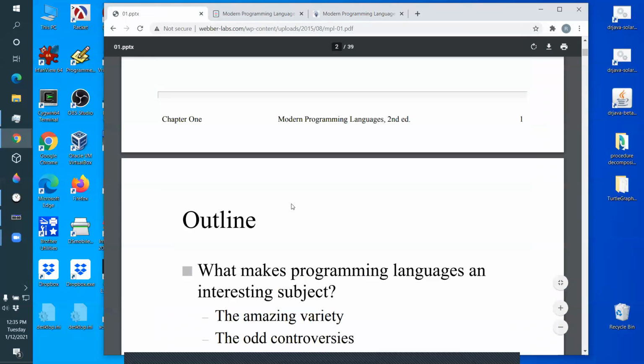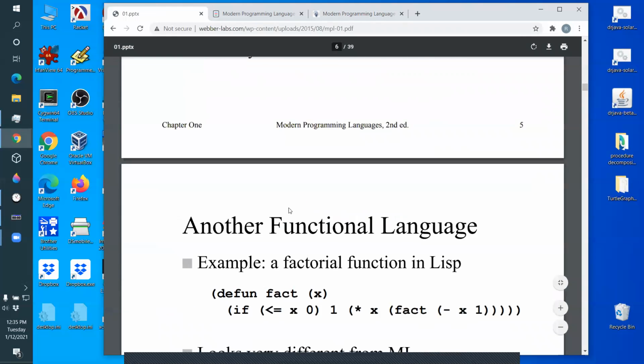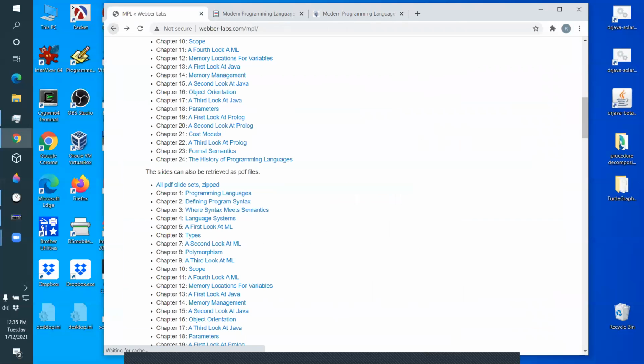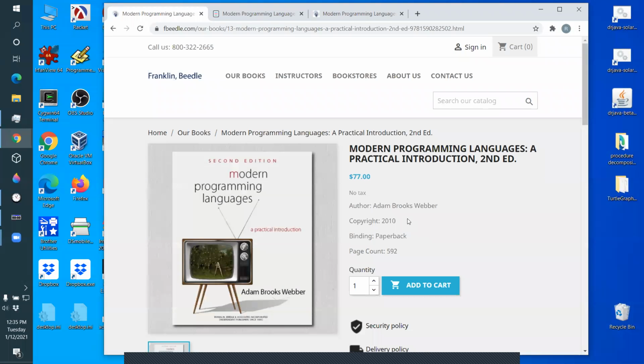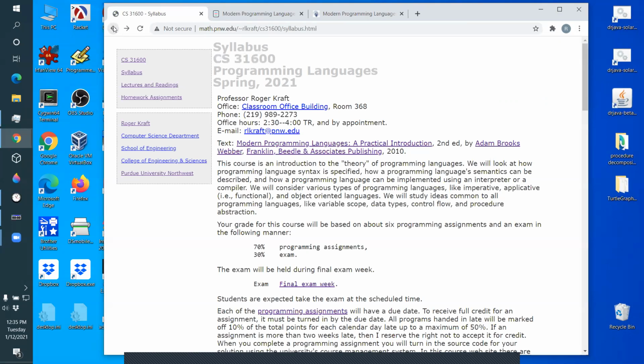This is just a PowerPoint that summarizes chapter 1. So he has good PowerPoints. These are really good summaries of the chapters of the book. And then this third link is to the publisher, where if you wanted to buy a physical copy of the book, you can buy a paperback copy of it. Probably the best thing to do is to get the online version. That's the cheapest version.